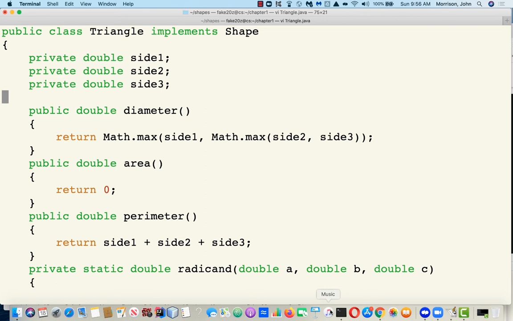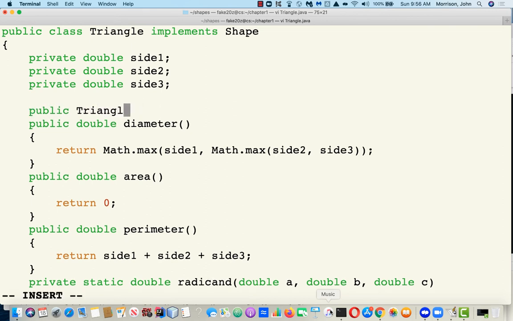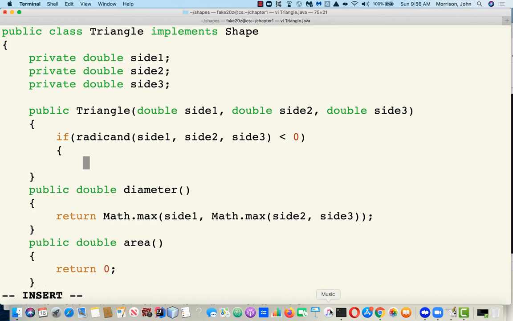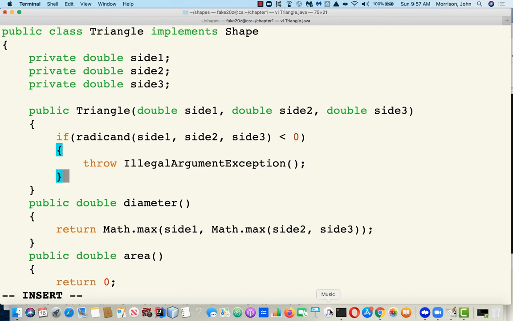First, we need a constructor. So you notice I have delayed writing the constructor. Because you will see in a moment why. Three. All right. So here's my lovely constructor. And I'm going to do the following. If that radicand is less than zero, I know I have a bad triangle. I'm going to throw a pie in the face of whomever calls it. Okay, so I'm going to throw in this is a runtime exception. I'm going to throw this exception.